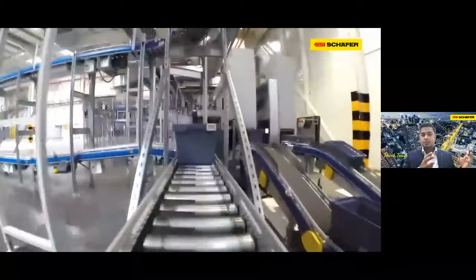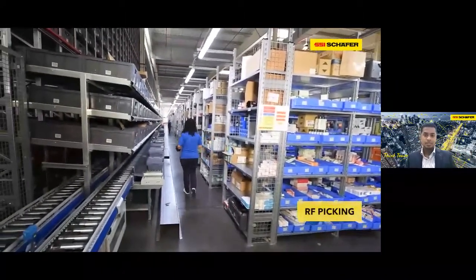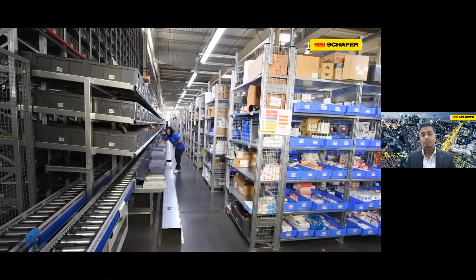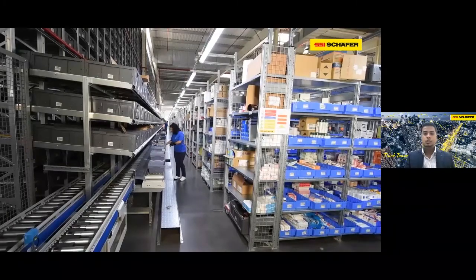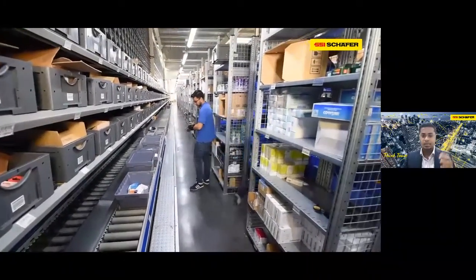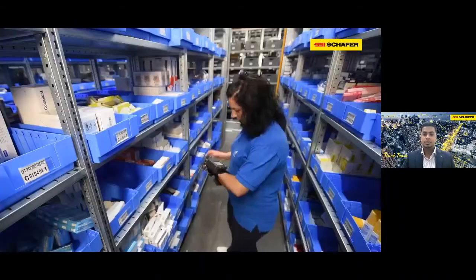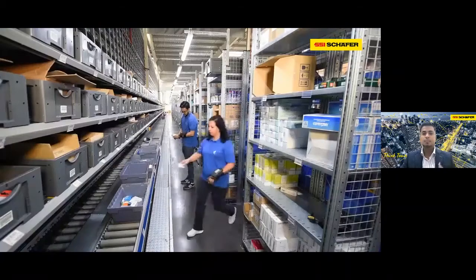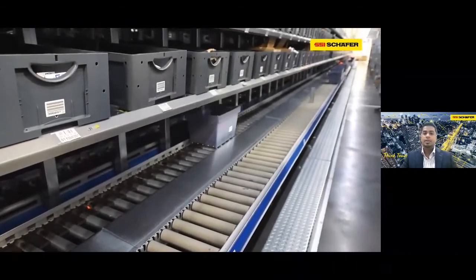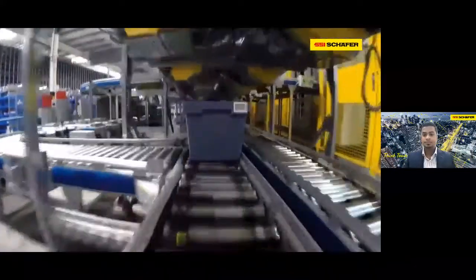Now that we have covered the fast mover area, the tote automatically goes to a second stop. In this case, a manual person to goods picking area. Here we have actually combined fast moving floor rack picking together with a medium moving picking from the shelves. So each picker is assigned a zone and the order fulfillment is supported by the RF technology, like you see here. The operator just needs to scan the tote, gets the order, fulfills the order, and then finally pushes onto the main line. The order is complete until the medium mover now.